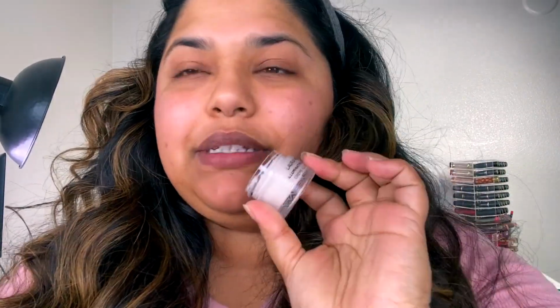And then for eye cream, you guys, I'm just going to go ahead and use the Mercier illuminating eye cream. It's a very lightweight eye cream. You just need a little bit. I always say do not go in with too much eye cream because you could get, I don't know what those spots are called, but little bumps from putting too much moisture. I'm just dabbing, barely getting any product. A little goes a long way.